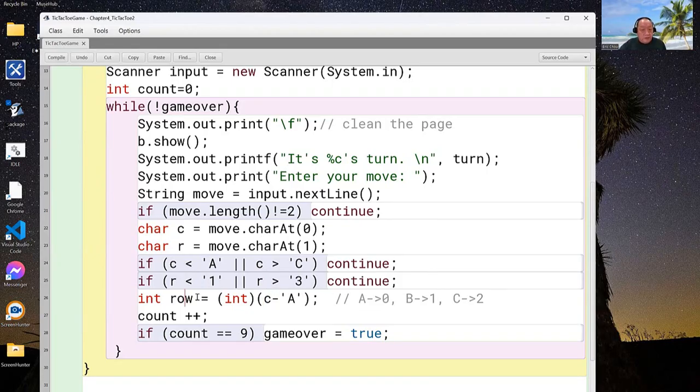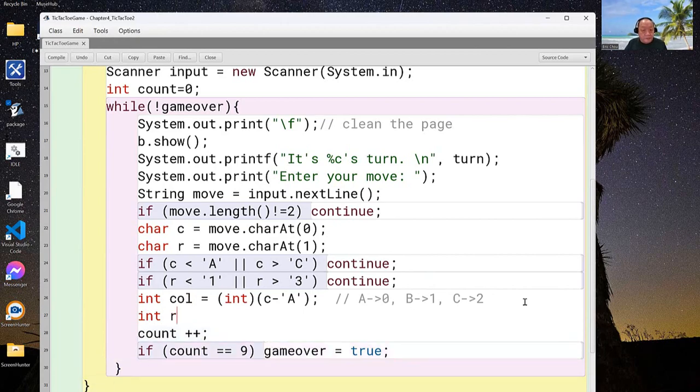Okay, so this one is called the column. Okay, so this one gives you 1 will go to 0, 2 will go to 1, 3 will go to 2.